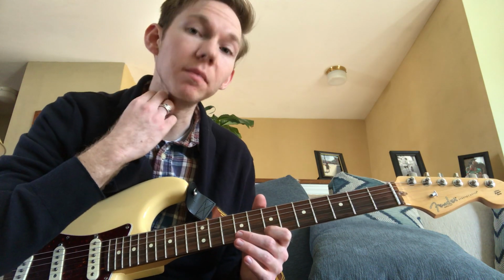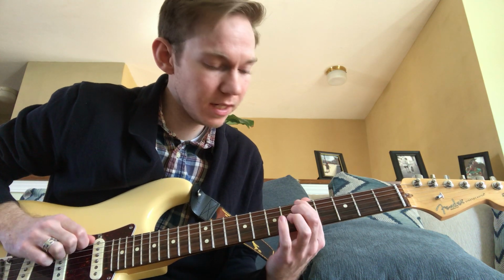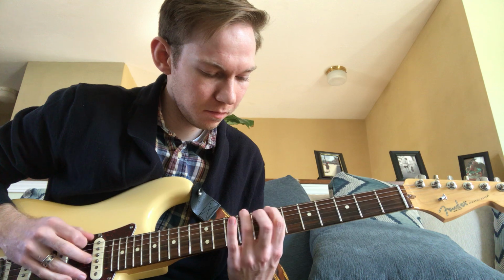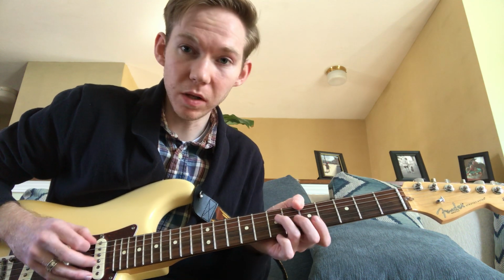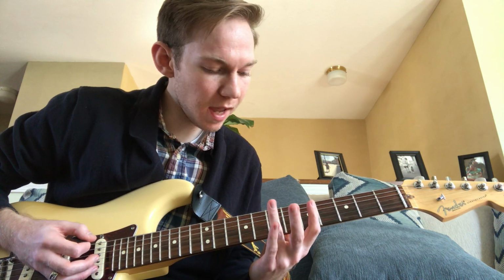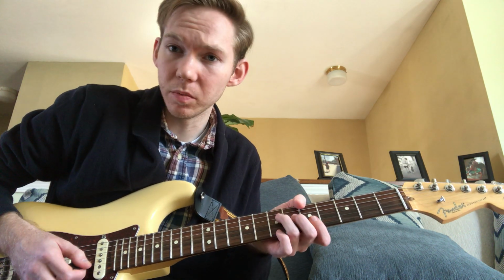So that sounds really nice and majory. And so for playing here, our root is here. It's on the 5th fret, so just slide up. And you have that to solo in. I'm sliding up from the 7th fret to the 9th fret in that little progression.